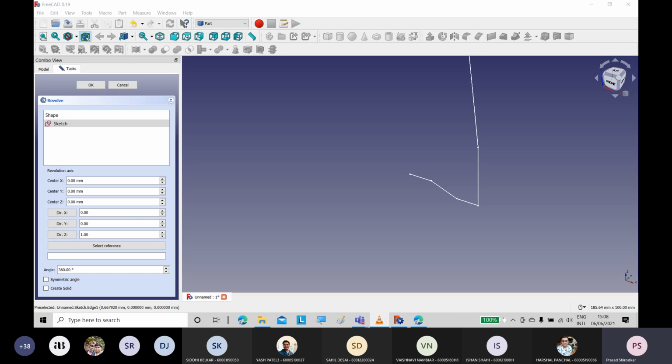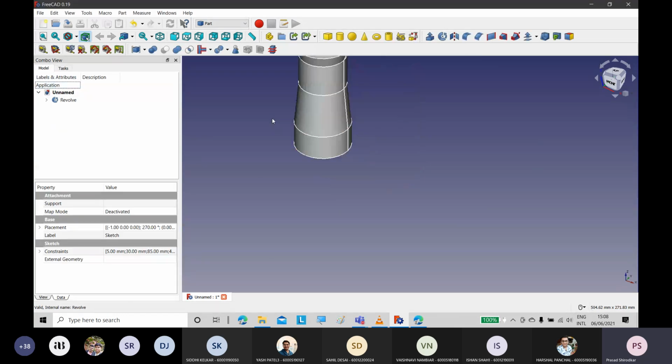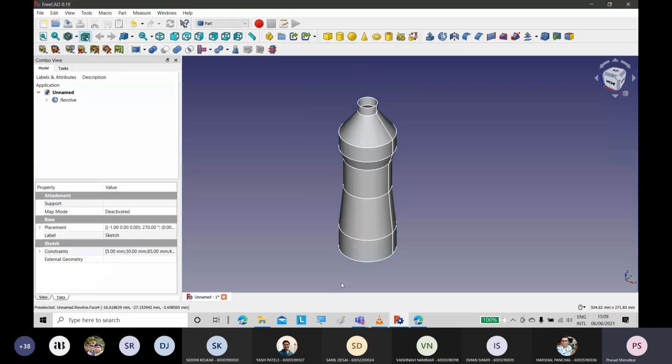Just keep everything default and click OK. Right. That is the shape you have.